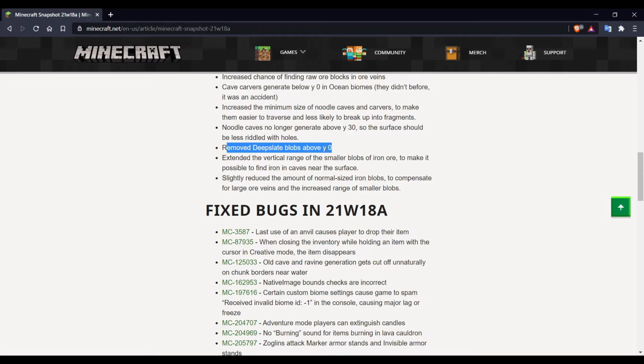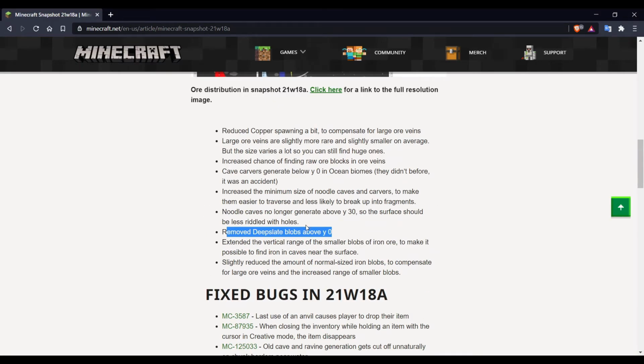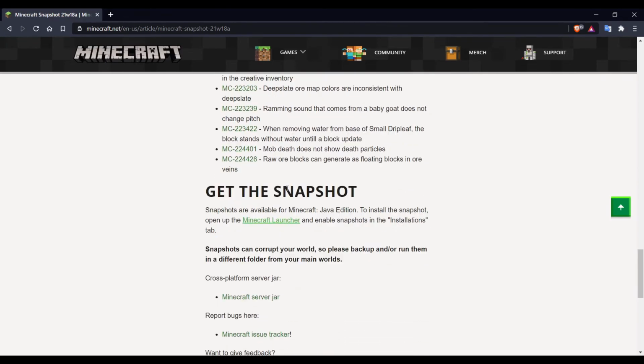Okay, extended the vertical range of smaller blobs of iron to make it possible to find iron in caves near the surface. Okay, that's a really good change. At least there is iron near the surface, because on the current generation there isn't much ore spawning near the surface. Okay, last but not the least, slightly reduce the amount of normal sized iron blobs to compensate for large ore veins. Okay, makes sense. And there are also a lot of bug fixes.